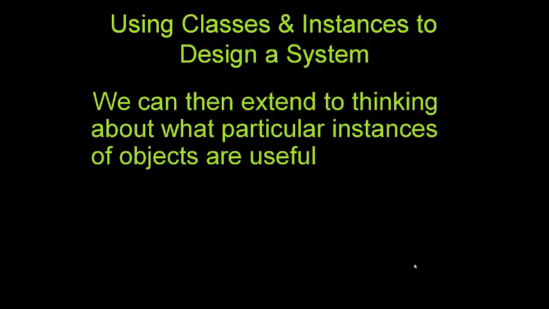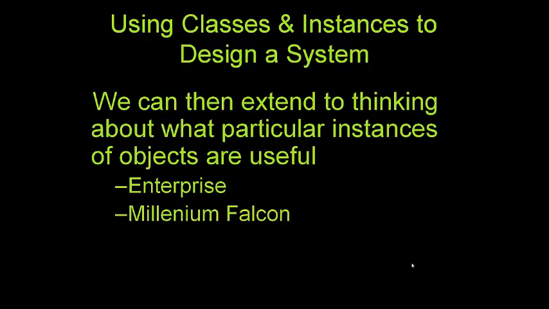After thinking of what sorts of objects could be useful, you can also think of particular objects. For example, like this Enterprise. What is Enterprise? Well, the Enterprise is from Star Trek, and it's a particular spaceship, right? And it's also a Millennium Falcon. Okay, I know this is not very kosher, you're mixing Star Trek and Star Wars. Millennium Falcon is the spaceship that is flown by Han Solo in Star Wars, right? And the Death Star, this comes from Star Wars, right? It's the evil thing that the Evil Emperor built.